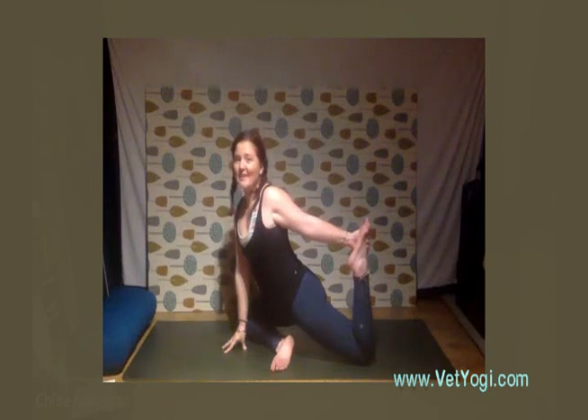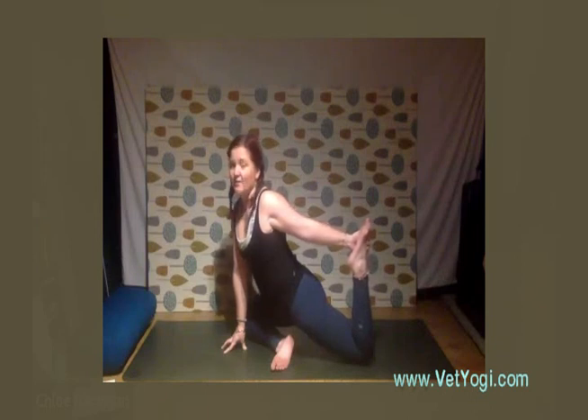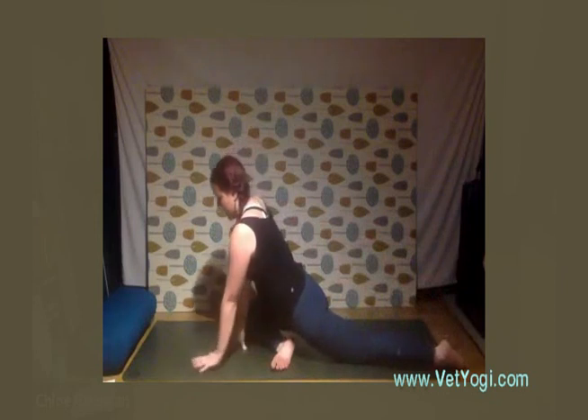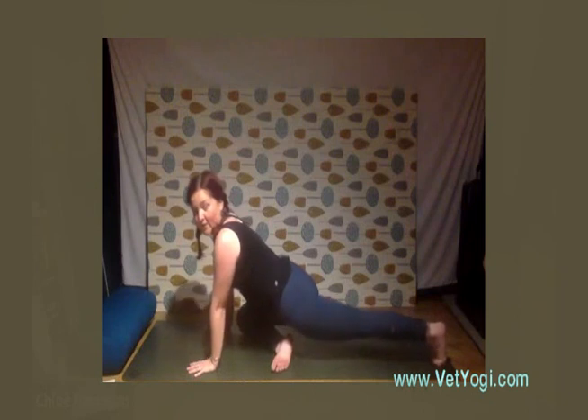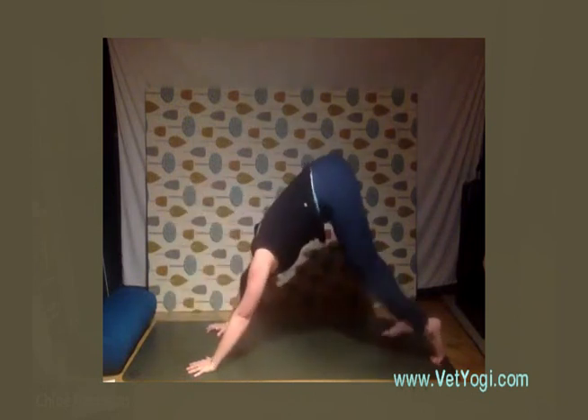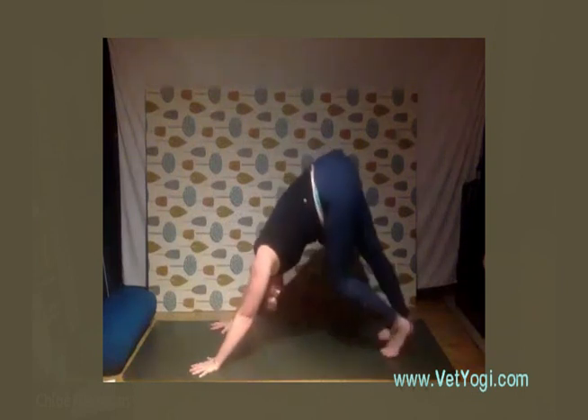Wherever you are is perfectly fine — that's just where you need to be. Breathing here, trying to sink the hips down, and just praying that we're a pigeon that gets away from our cat! Take a nice deep inhalation, relax down wherever you are, then come back up through downward facing dog by tucking the toes on the back leg. Have a little pedal of the legs out to release that right hip, and we're going to take it to the other side.